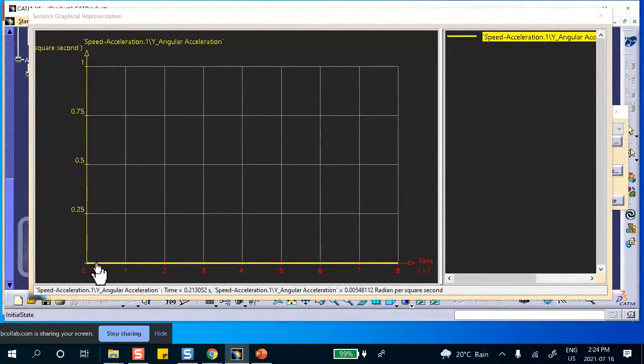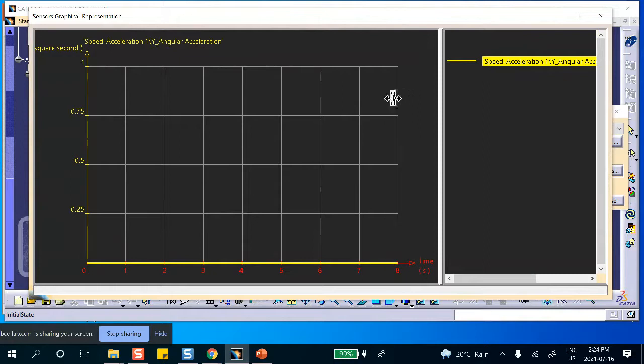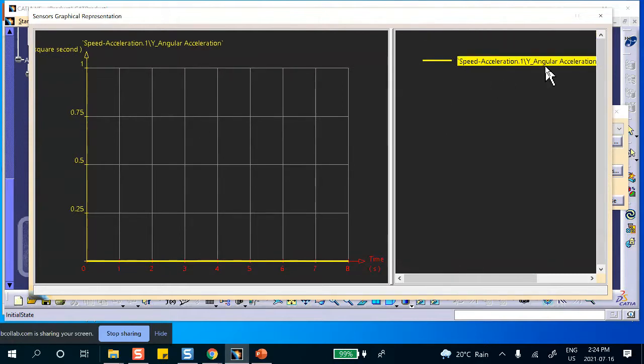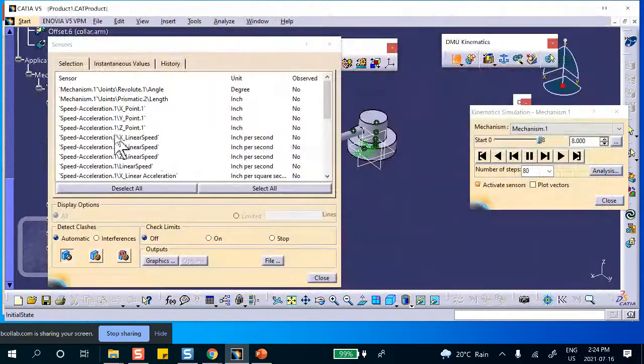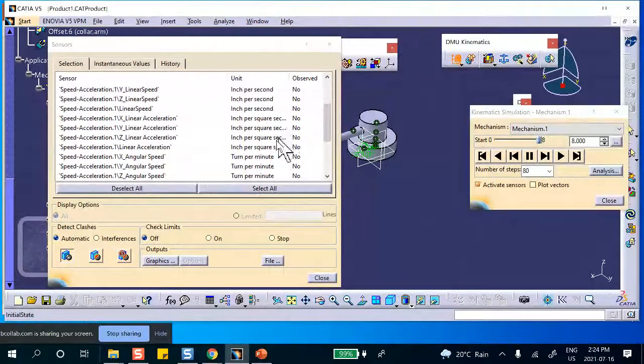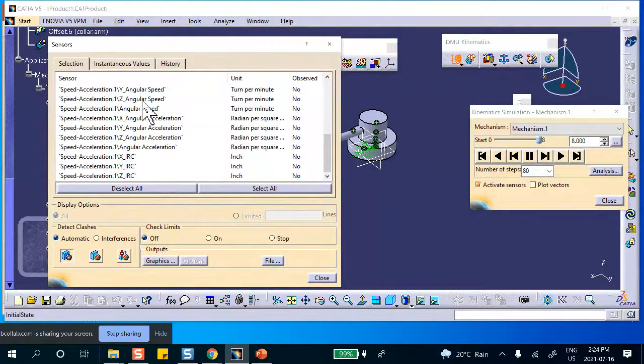So the y component. Now this is giving you 0. That does not make sense. Oh, angular acceleration. Of course it's 0, because it is going at a constant speed. So I don't want angular acceleration.